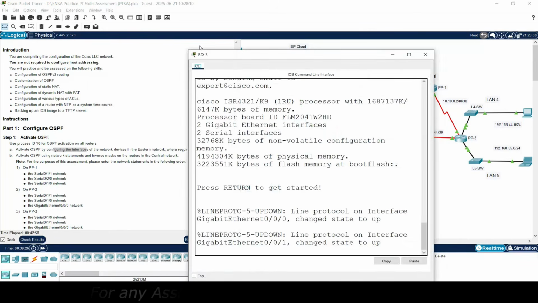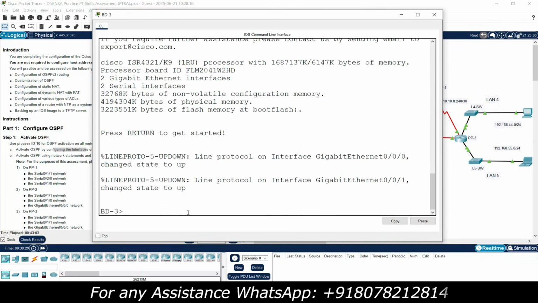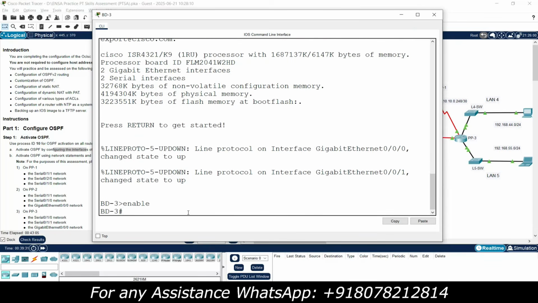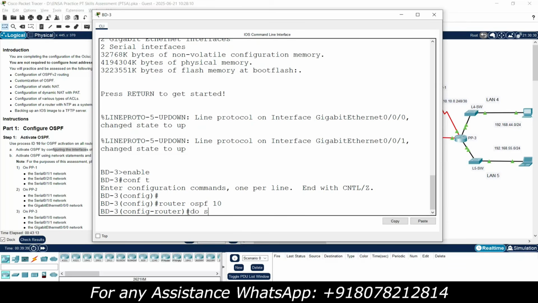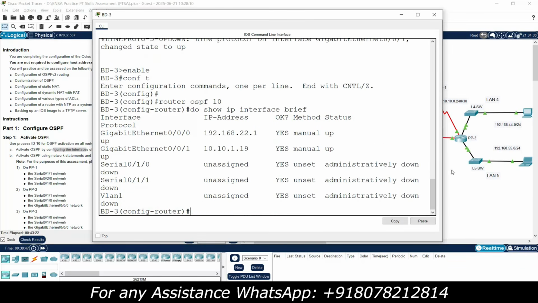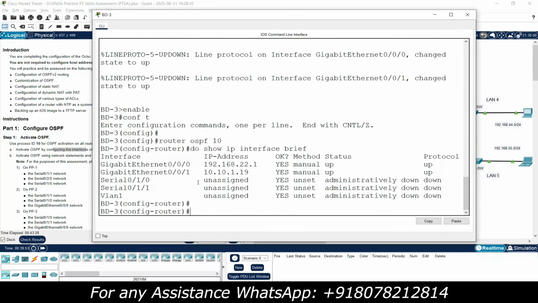Now we will go to BD-3. Enable, configure terminal, router ospf 10, do show ip interface brief. So here we can see the interfaces G0/0/0 and G0/0/1.